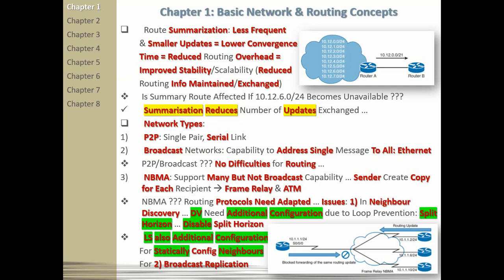What we see here is that when a spoke on the right sends an update to the hub on the left, which is connecting multiple permanent virtual circuits, multiple PVCs over a single physical interface, exactly as can be seen in this figure, the hub cannot forward the update towards other spokes because forwarding is blocked by split horizon out of the same interface on which we received the update.